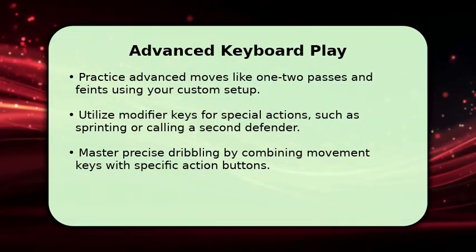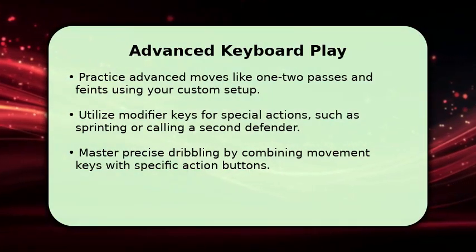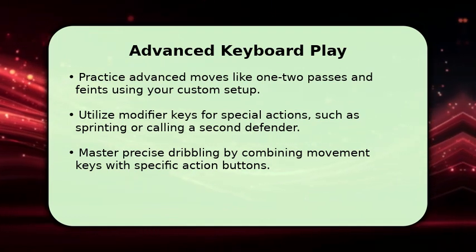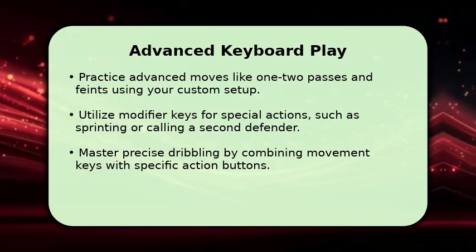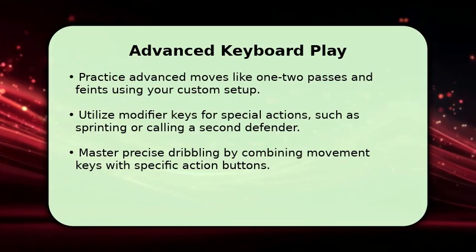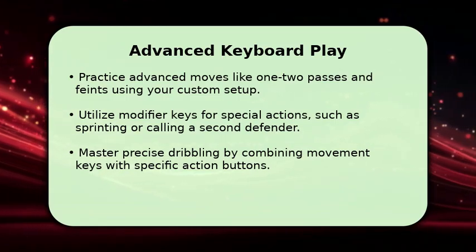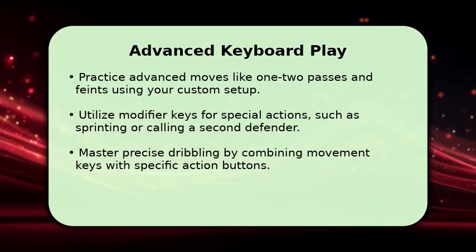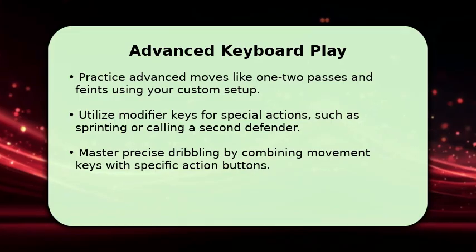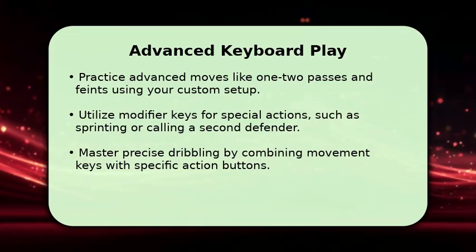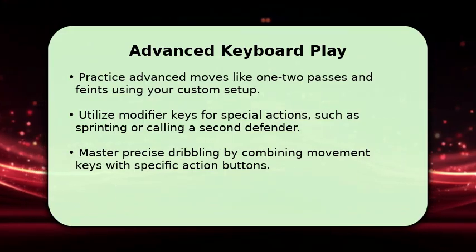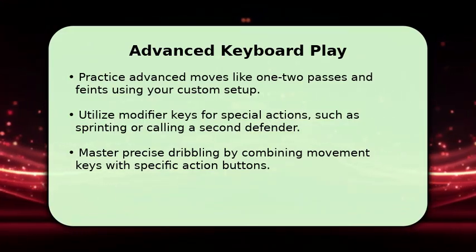Now, let's explore some advanced keyboard techniques. Once your basic controls are set, practice complex moves like 1-2 passes and feints. These require precise timing and coordination. Make use of modifier keys, such as Shift or Control, for special actions like sprinting or calling a second defender. Mastering precise dribbling involves combining your movement keys with specific action buttons. Experiment with various key combinations to uncover effective strategies and elevate your gameplay.